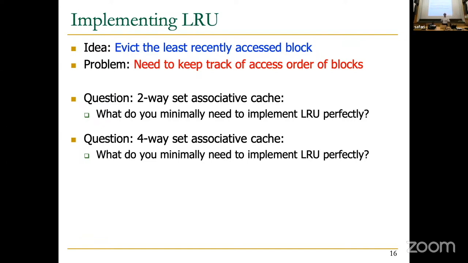That's what you would do if you want to minimize your headache when you implement hardware. 2 bits per block enables you to specify which order you have per each block, right? So in a 4-way associative cache, it's 2 times 4, which is 8 bits. But the minimal number is actually 5 bits. How did you get that? Absolutely, yes. So basically he did the probability calculation. You need 5 bits.